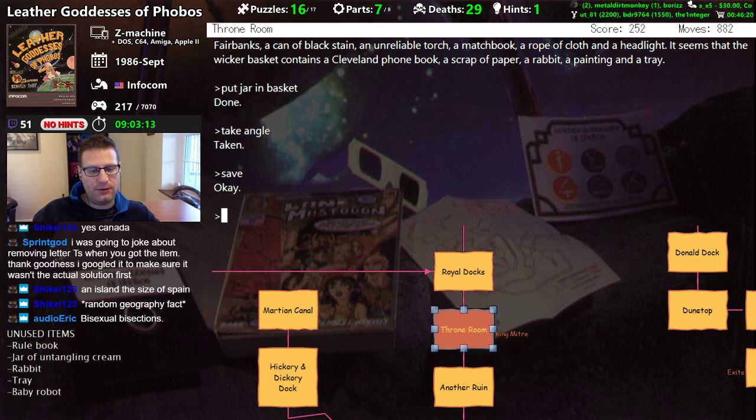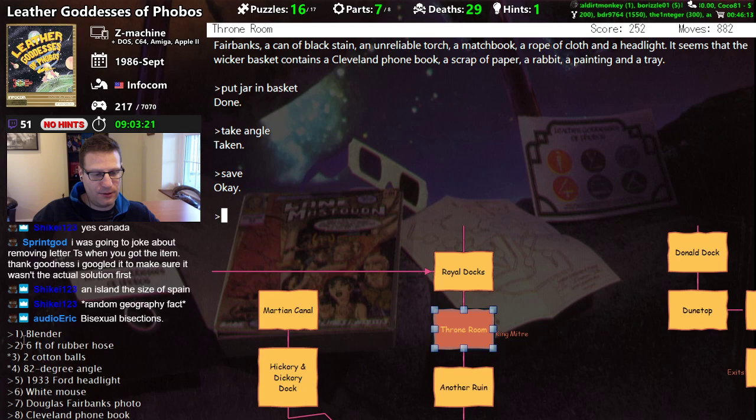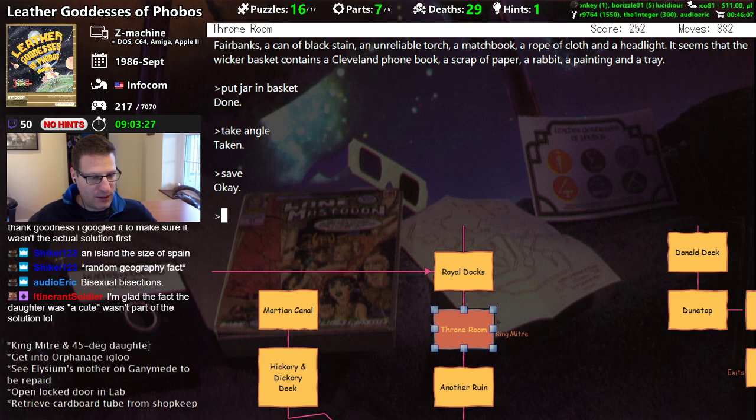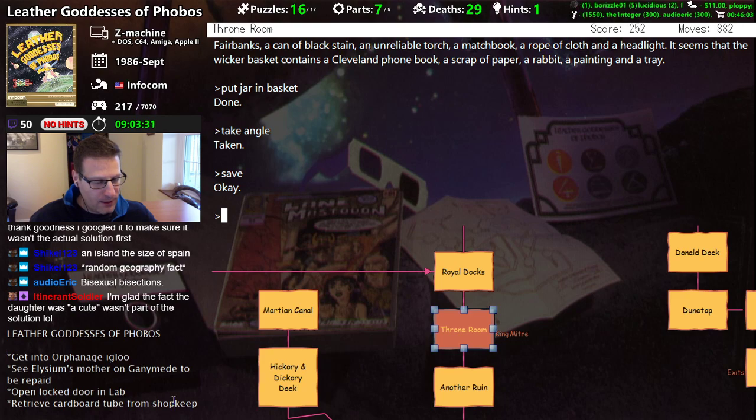We got to worry about the igloo with the baby robot and the orphanage. All right, to get the cotton balls. Okay, sweet. So we got King Mitre. We dealt with him. And we did get the cardboard tube in the end last night.